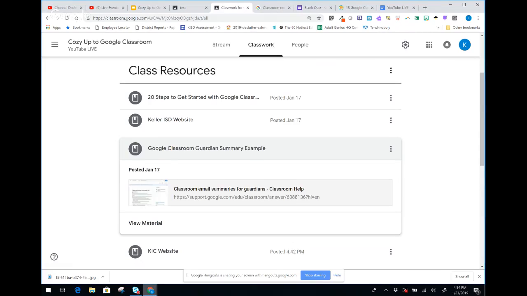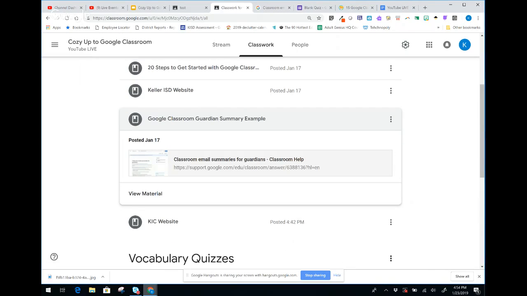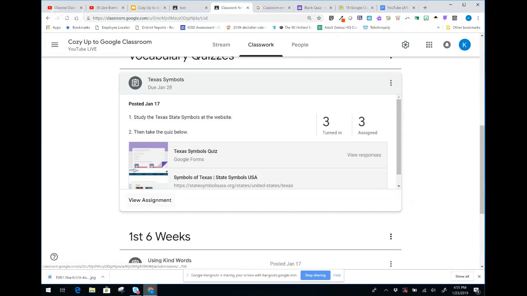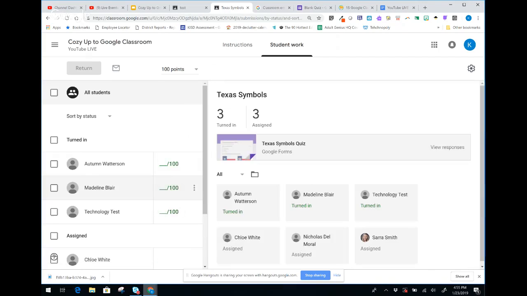Okay, so let's go back to classwork and look at turned in assignments. To expand an assignment, question, quiz, or material, click on it, then click View at the bottom. This takes you into the grading area of your assignment. This is where you can grade and give feedback on student assignments. Once graded, assignments, questions, and quizzes should be returned to students up here in the top left.